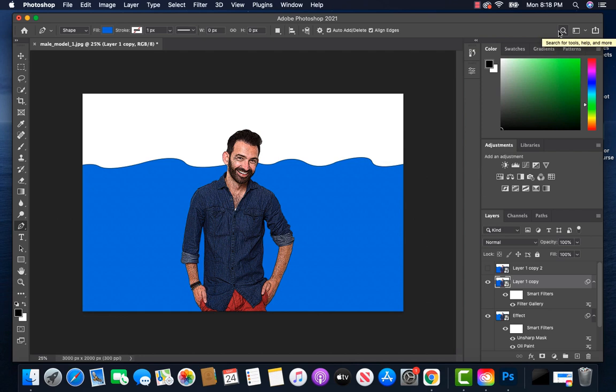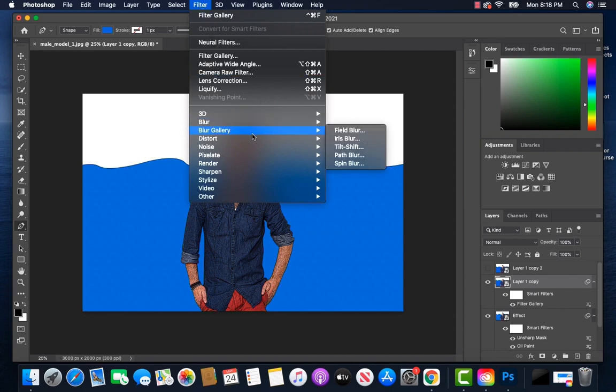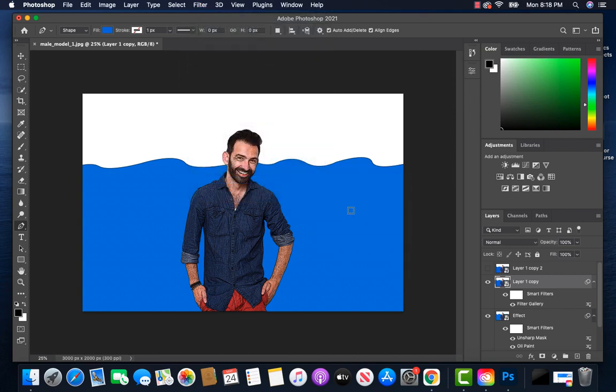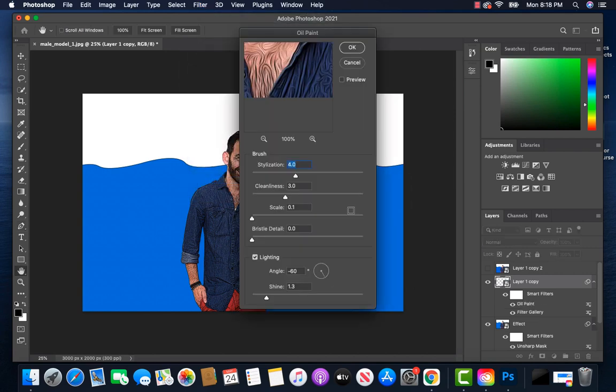Again, with the same layer selected, apply the oil paint filter from the filter menu. Keep the values the same and click OK.